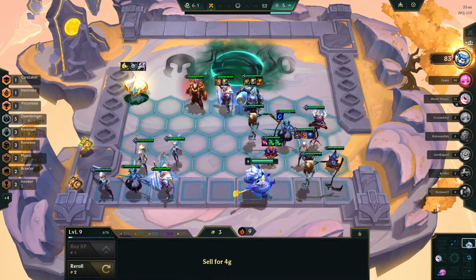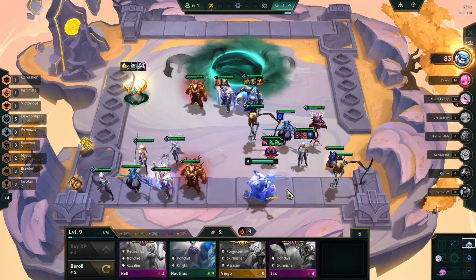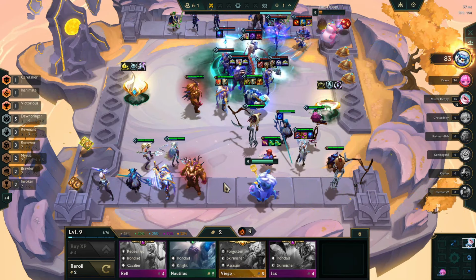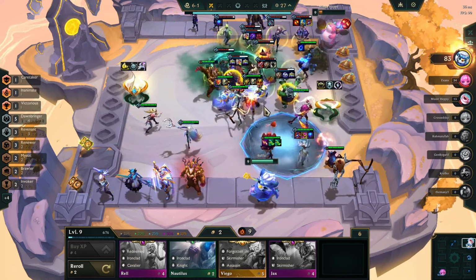I think the play here was to pick up the Teemo and then just play the Teemo over the Nidalee and drop down to 4 Dawnbringer. That would put me on the awkward 3 Invoker. I would be on 3 Renewer, 3 Invoker, which is kind of awkward. But again, Teemo's just a really good unit.